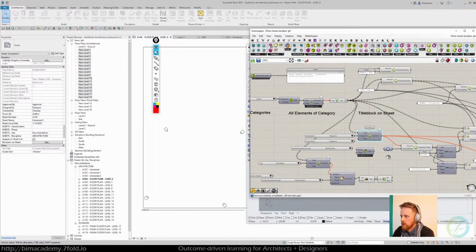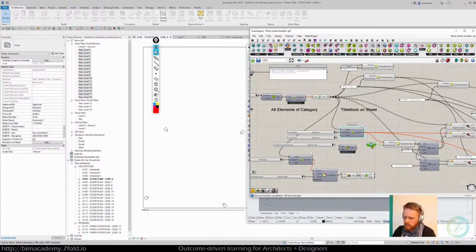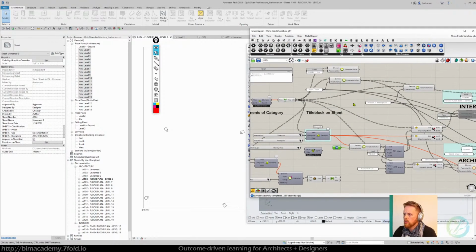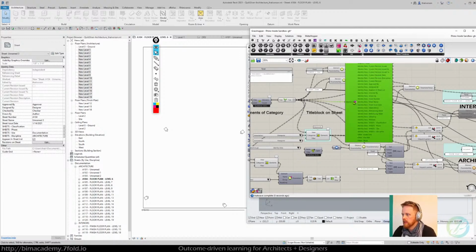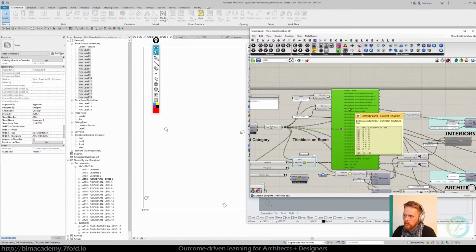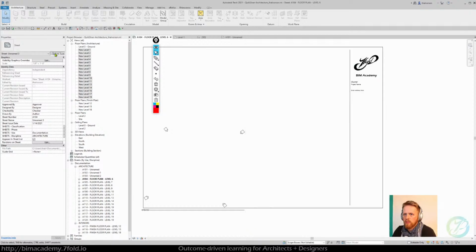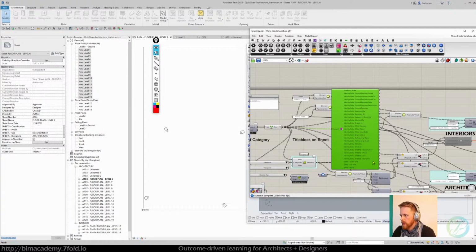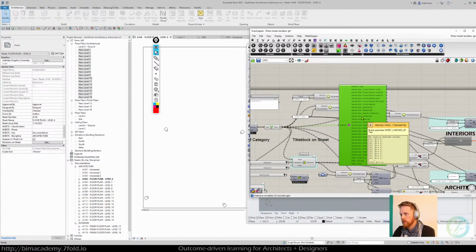But the biggest thing that we broke through was actually getting parameter keys. So if you're not seeing something listed when you do that inspect, like we talked about, inspect element. And again, element is kind of the raw bones of Revit. So if you plug in your elements and then you hold shift and click this output here, or double click it, shift and double click, that's going to reveal all of the data. So all the parameters on that sheet, you can see it's finding dependencies and all this stuff listed here, as well as the type parameters. It's going to find all of that. And you can see here all that information. So shift, double click to reveal that information.